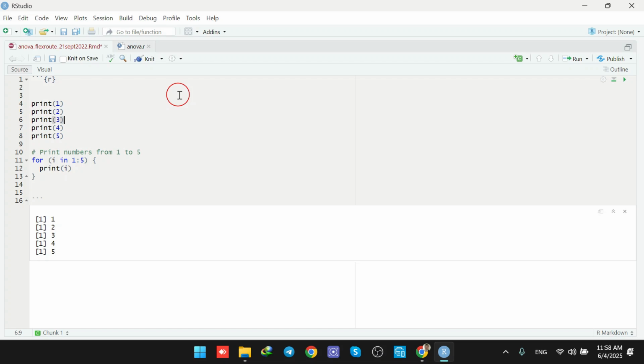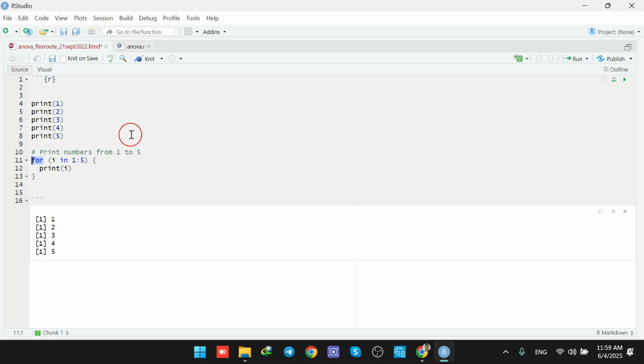So for repetitive tasks like printing numbers from 1 to 5, we can use for loops, meaning that we're going to write 2 lines of code instead of writing it thousands of times to do the work for us. For example, here I would like to print numbers from 1 to 5. I would like to use a for loop that iteratively gets numbers from 1 to 5, and in each iteration prints the value of the taken unit.